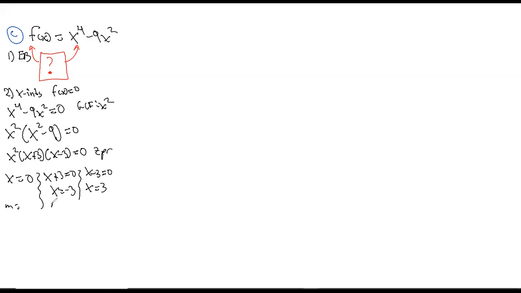But we need their multiplicities so we know whether they're bouncing or crossing. Just the 0 is not good enough. This is a critical element. The exponent of the first one was a 2. That's even, so it will bounce. There were no exponents written for the others, so they're assumed to be 1s, which means they cross. Has nothing to do with the fact that the solution was odd. It has to do with the fact that an exponent on the factor was odd.